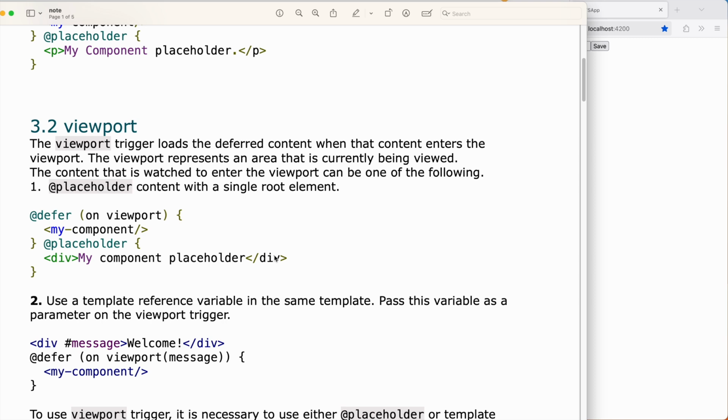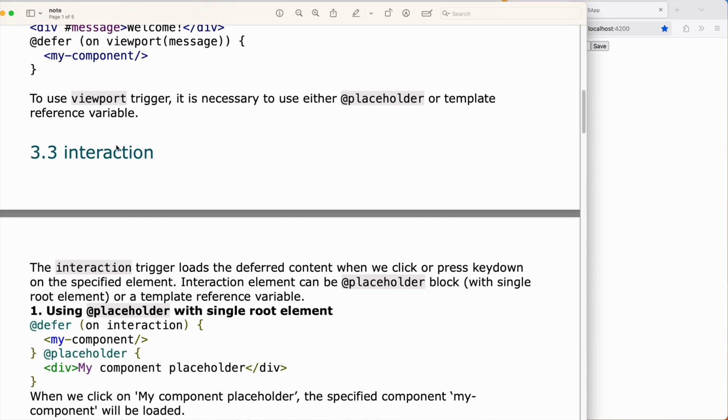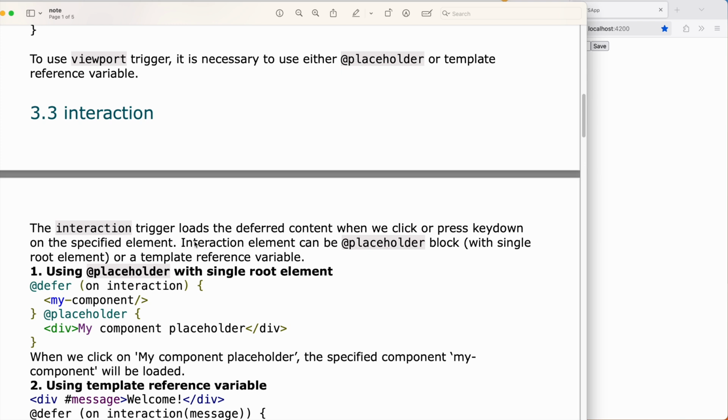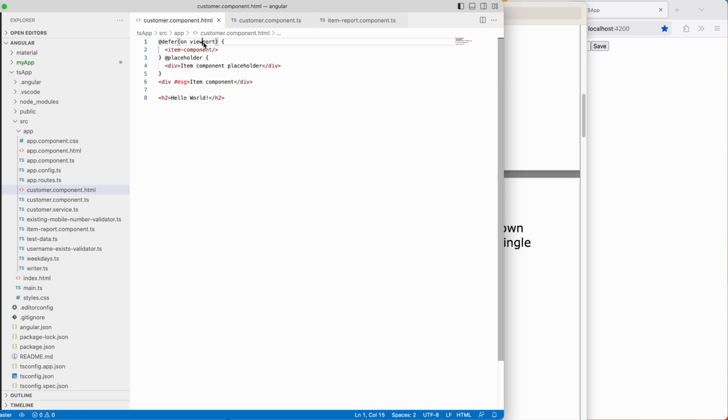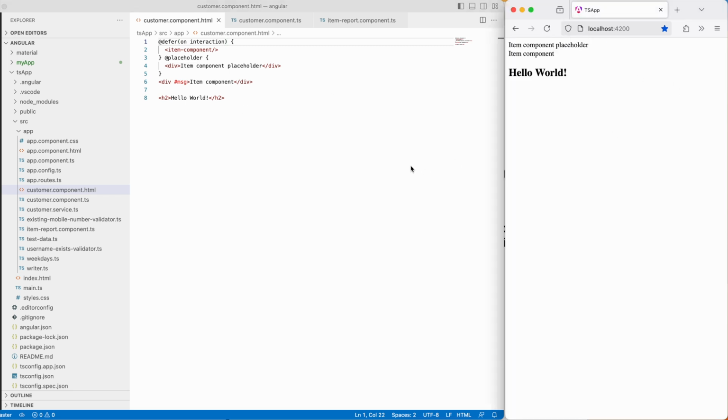Now let's see another trigger, in the same way, the interaction trigger. The interaction trigger loads the deferred content when we click or press a key down on the specified element. The interaction element can be the placeholder block with a single root element or a template reference variable. Same thing. So the interaction trigger loads the deferred content when we click. We can use it: interaction.